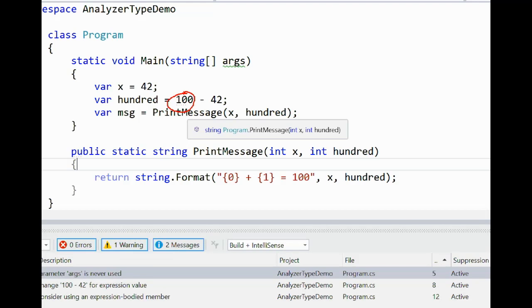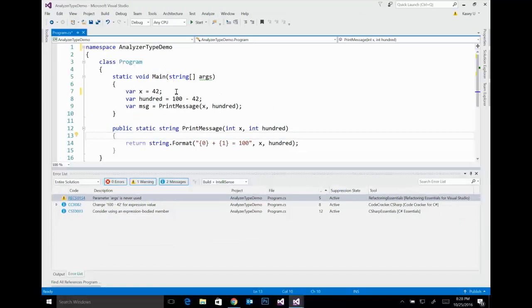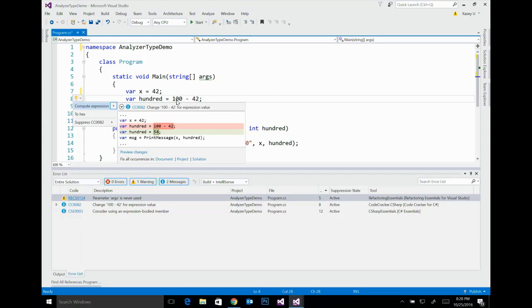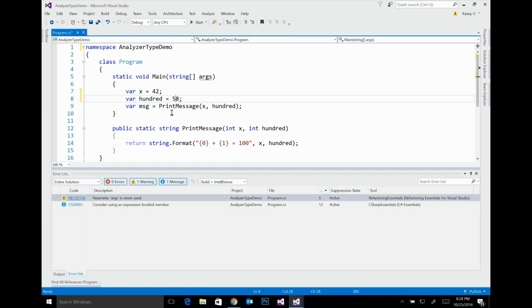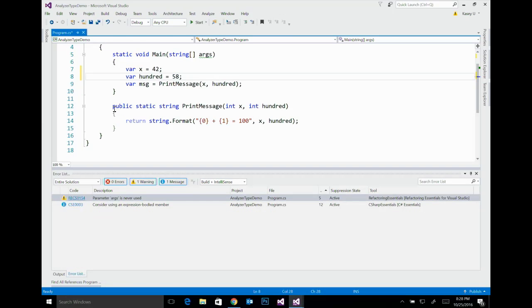A warning is pretty in your face with the green squiggle, and a lot of people have warnings as errors enabled, and so that's sometimes a bit harsh for what you want to do. Sometimes you just want to nudge a junior developer towards a best practice, or maybe you don't want your code style to be so in your face, you just want it to be a suggestion. And so that's what this faded dot is supposed to do. It's supposed to let you know as you're typing that maybe there's something else you can do here. So for example, in this one, it's telling me maybe I should compute this expression instead of actually doing that.